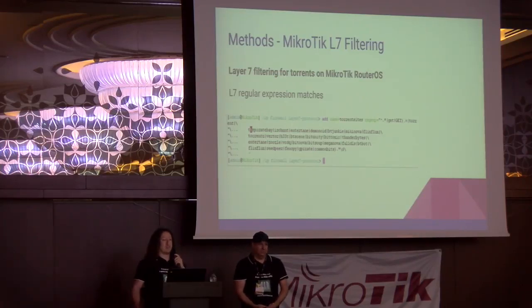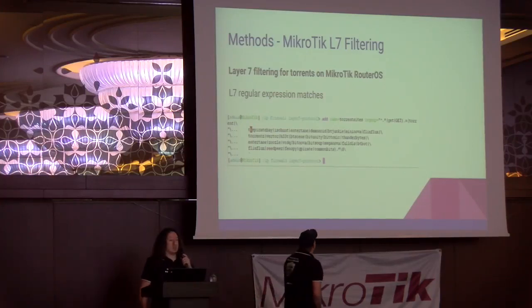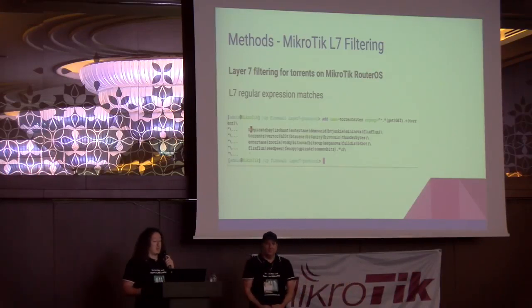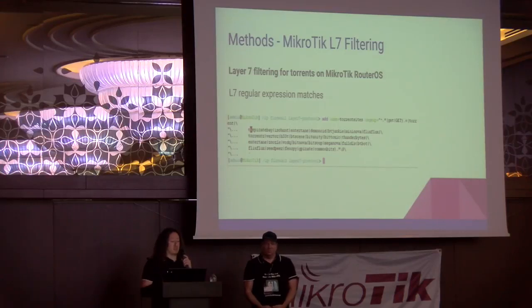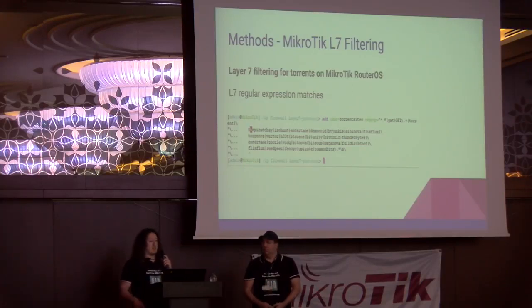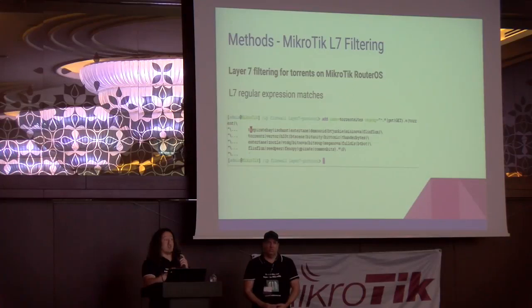One of the first ones that you might come up with is layer 7 filtering. If you search for anything based on torrent traffic, you will notice there are regular expressions that you can use in layer 7 filtering. We'll discuss pros and cons of this in a moment. You can see an example of the way you can do this. You can say IP firewall layer7-protocol, and you can add a torrent sites category. In there, you can add specific locations or things to filter out, such as the Pirate Bay, ISO Hunt. Now, I understand a lot of you already noticed there's an issue with what we are doing over here, and we'll get to that in a moment.